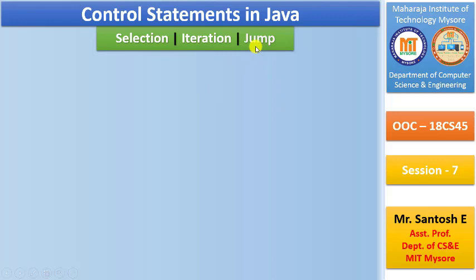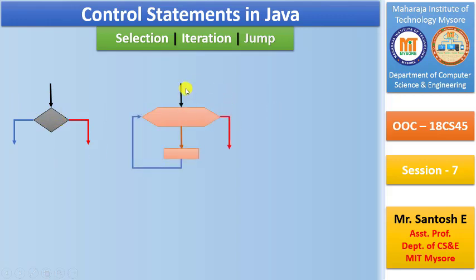And so now if I talk about selection, and you are already aware of this, it is something we do using if statement or if else statement or even the switch statement. That is where the selection statement is going to work. And if I talk about iteration, that is I'm just going to have a loop, any kind of loop, the while loop, the for loop, the do while loop. This will be treated as an iterative or iteration statement.